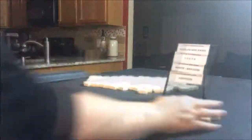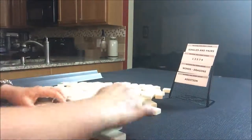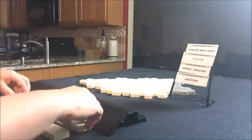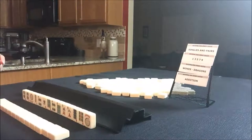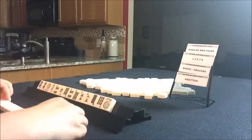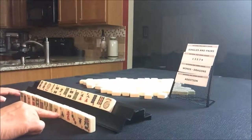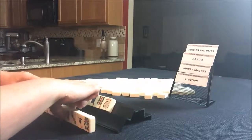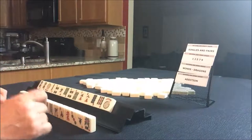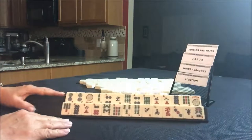All right, let's do the next one. Here we go. Now, nice and tight — pinch, lift, grab, press in, lift, rack. Pinch and tip. They have to be straight. This might bust up because it's not perfectly straight. So if you want to do it, you've got to make sure they're nice and straight. Because if they're not straight, they'll buckle and then you'll have a big mess. Trust me, I've made plenty of messes doing that.